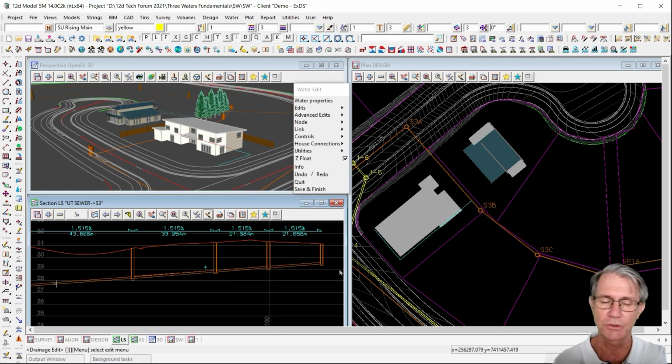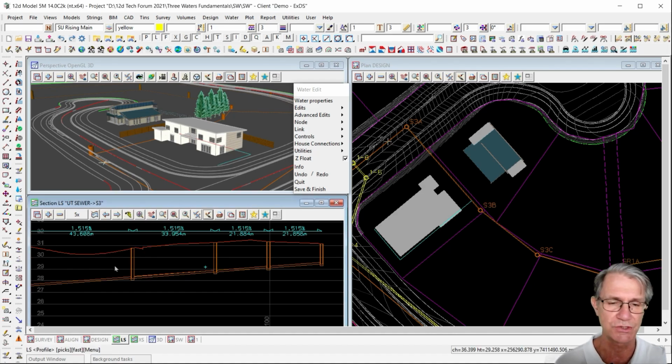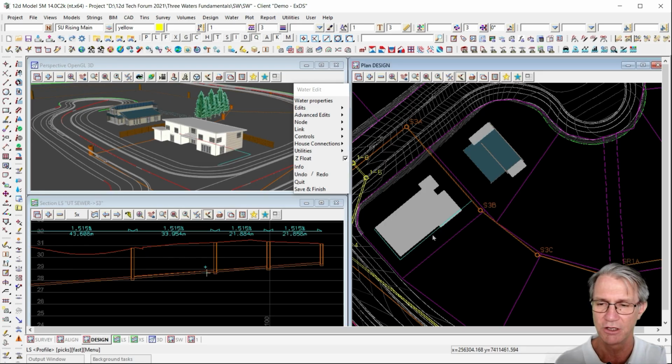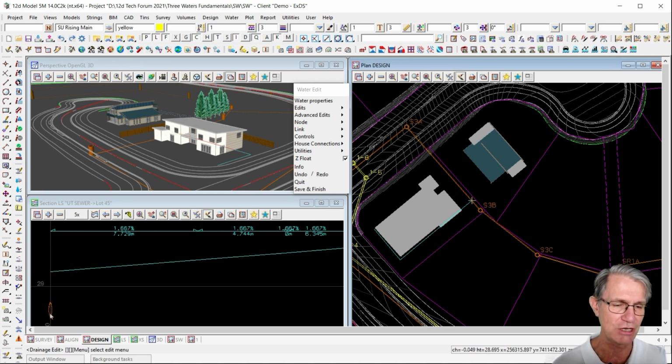If we want to see the long section of this line I've created, we do a right click on here. We choose one substring. The property control is a substring of the trunk line. We choose the substring and lock it in. And you can see the ground here running in the opposite direction to the drainage line. We've got the drainage line particularly deep because of the topography that we've chosen. And down here in the bottom left corner is our trunk line, and that's just deep enough to pick up our property control.